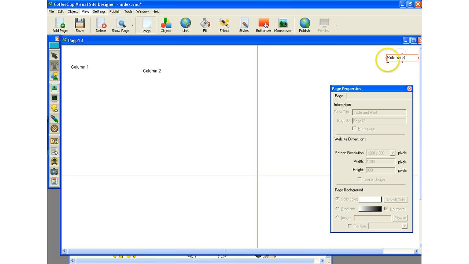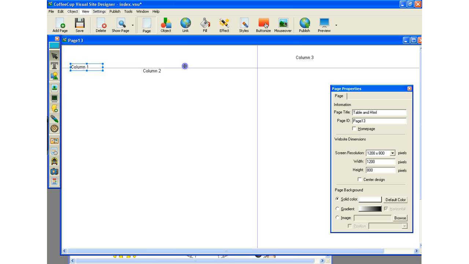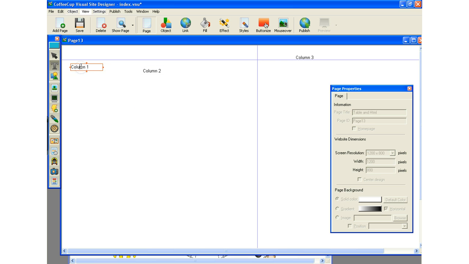We're going to put this column over here, and our other two columns, maybe this column here, we'll bring that up first, then we will bring up our column on the left-hand side.